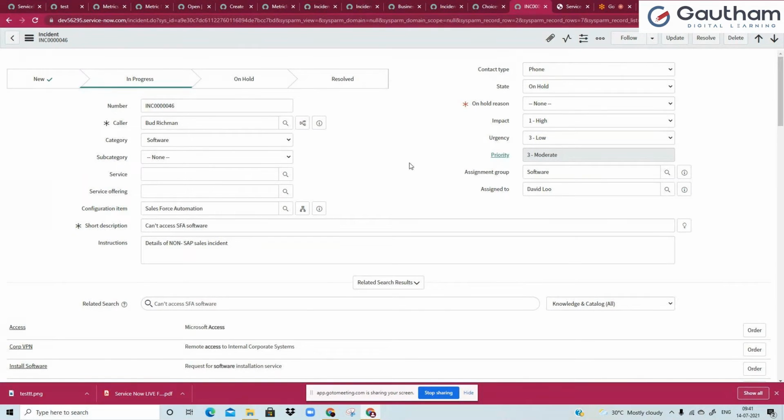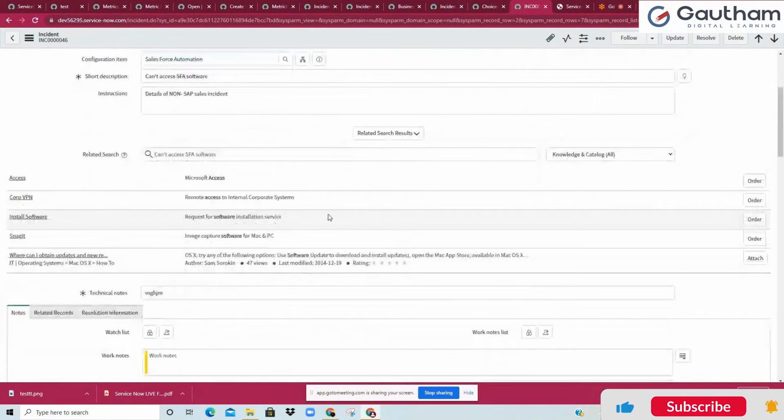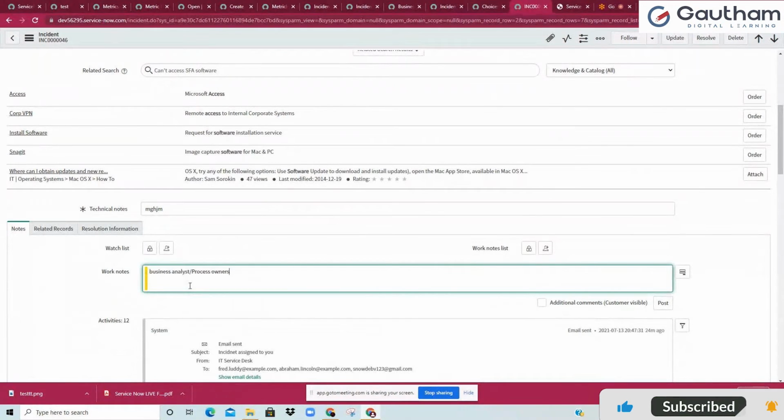In ServiceNow, you have roles of business analyst, okay? Business analyst slash process owners. I'll tell you, when you go into a company scenario, what kind of people will be there. There will be people called business analysts or process owners whose responsibility is to give requirements. Hey, I want it like this. I want a new field like this. I want that, this, right? They will be giving requirements.